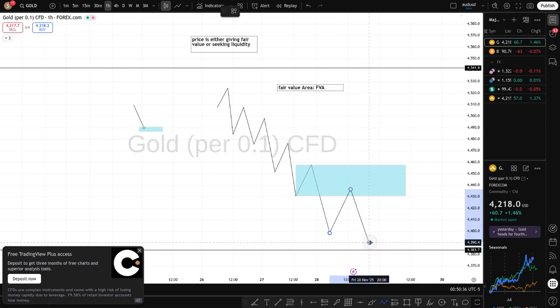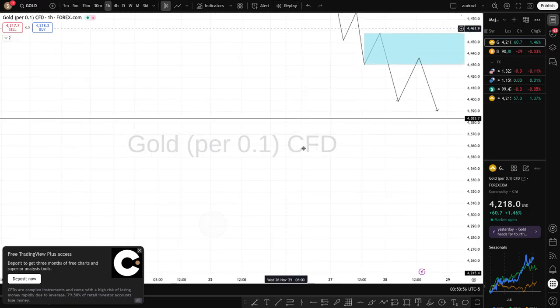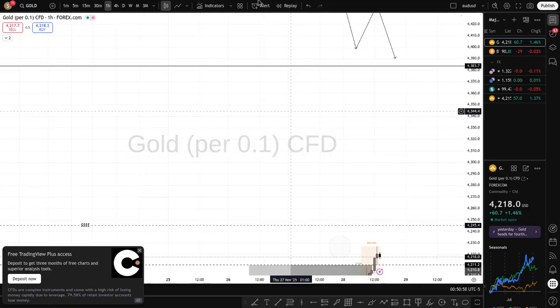And if you have very good eyes, you notice that this looks like support and resistance trading. Support becoming resistance, resistance becoming support, that we were taught when we started learning trading and price action. This is simply what price is doing. Now let's look at some real chart examples.